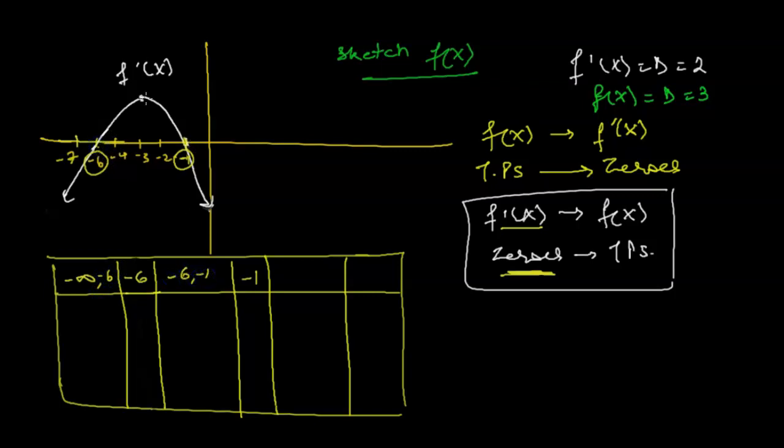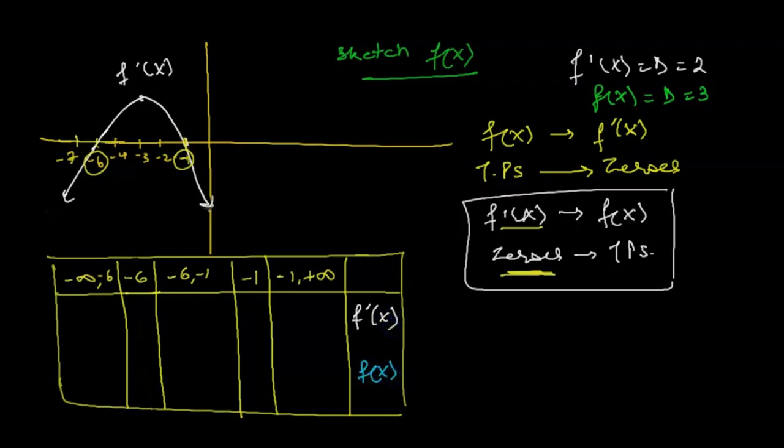We're not going to worry about our turning point because turning points we only see when we are looking at the original function, and we have to draw the sketch of the derivative function. For the given derivative function, when we have to make the sketch of the original function, we just look at the zeros and not the turning points. The next interval that we would have is from negative 1 to positive infinity, and using this we would fill our table for the derivative function and draw the conclusion for our original function.